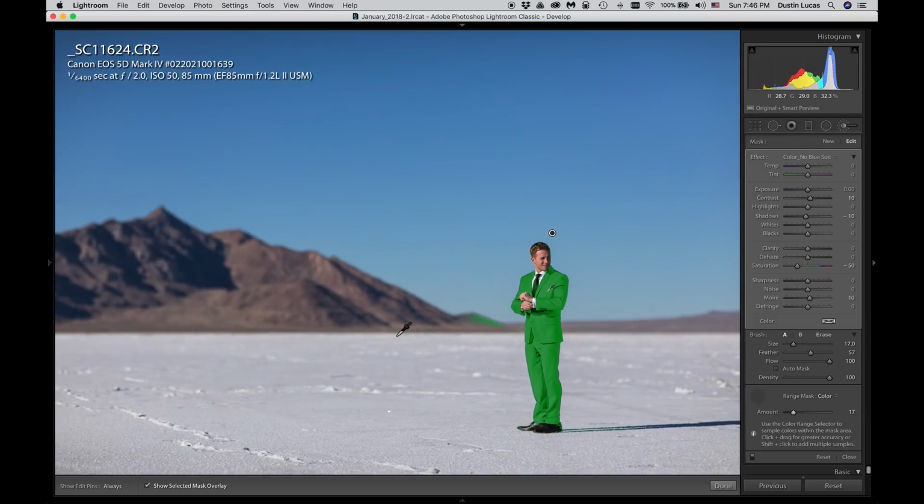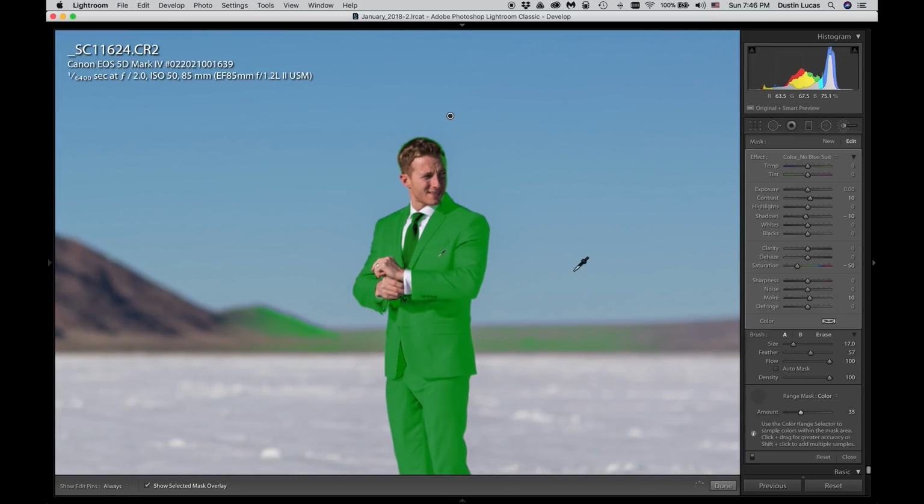There's going to be some areas of this image I want to be particularly careful about, but realistically, as long as it's mostly off his face, and even if it has a cast of blue in the face, I'm perfectly okay with that. What we can also do to kind of give us a little more options here is I can actually click and drag, which will help give us a little better of a range in color.